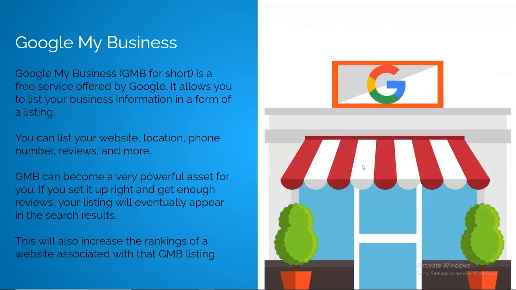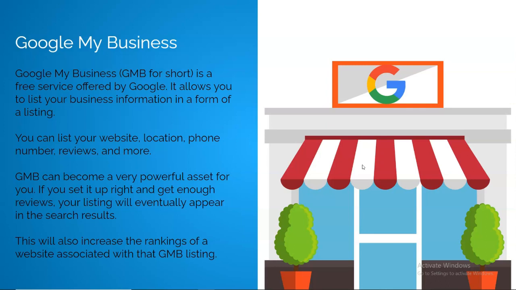So now let's get into Google My Business. Google My Business, GMB for short, is a free service offered by Google. It allows you to list your business information in the form of a listing. It's a special type of listing though, because Google My Business can become a very powerful asset for you. If you set it up right and get enough reviews, your listing will eventually appear in the search results, over the organic top 10 normal search results.